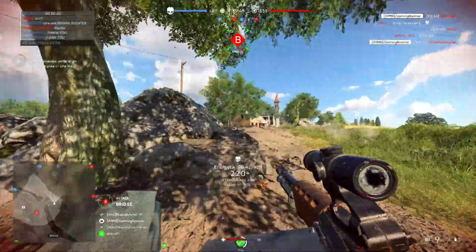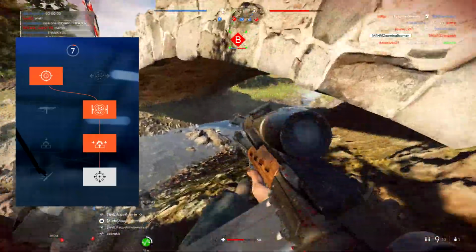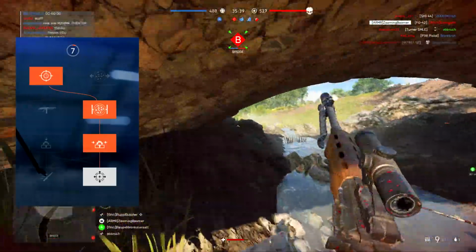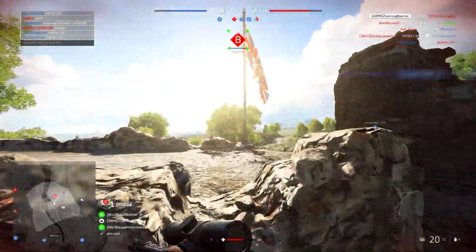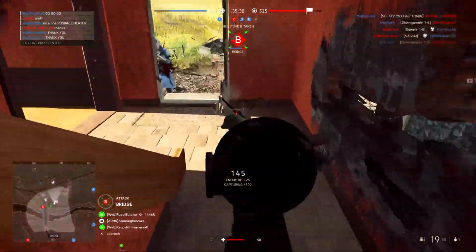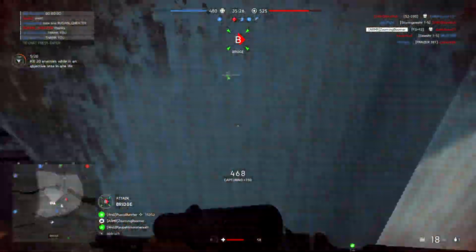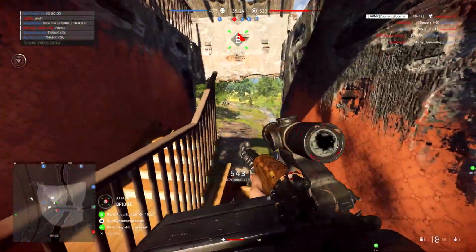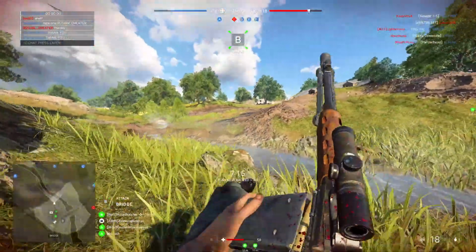This is me using the FG42 on Bravo objective, Arras. It's incredible. With the 3x scope, it is just a beast. It will demolish players. And 20 rounds doesn't seem like a lot, but when you realise how much damage this thing will do, you will certainly get on board with it. Also, you can bipod if you want to. You can get yourself in a position where you can hold down an objective, and it's super, super effective.